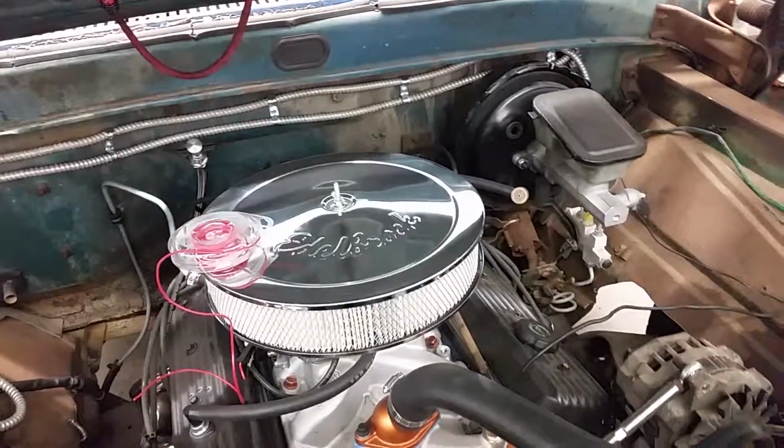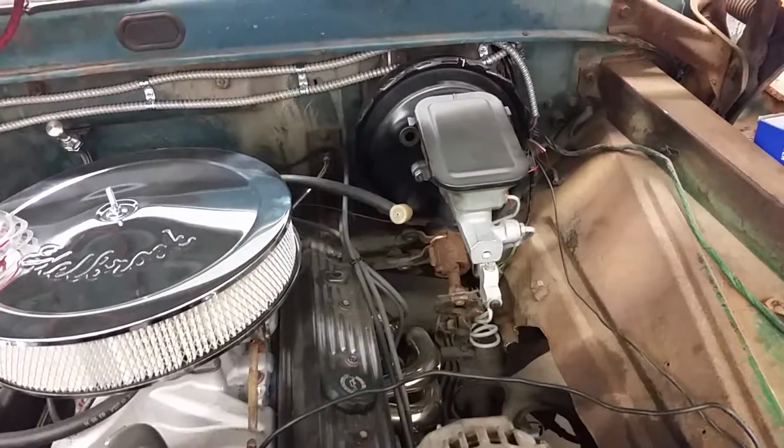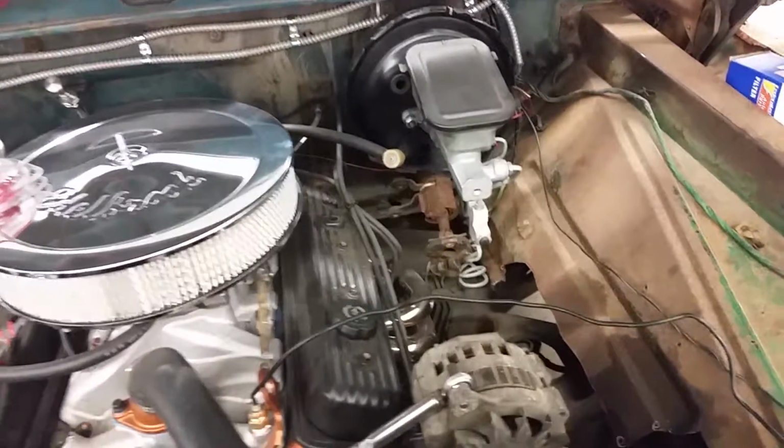Ran all of our wiring and our Rollmax to be different. Pretty neat. Retrofitted the brake booster. Still have to build a steering shaft. That's going to be a bit tricky.